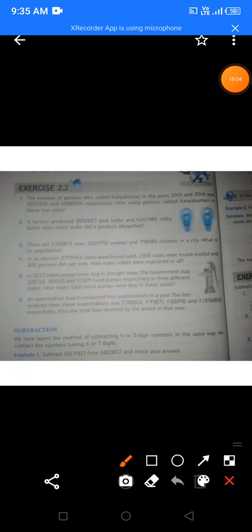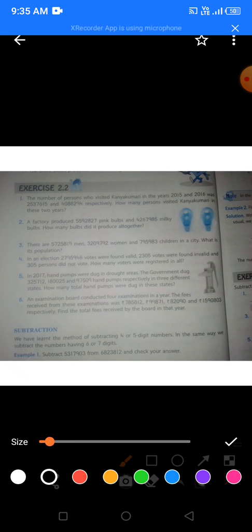So let us see. I'll write it again. So see, what is the first number? Fees received in first examination. So you have to write this. Now this is the number 7,85,812. Then it was 99,871. Then we have 15,90,803. So you'll start with the last digit, so that all the numbers come one below the other.